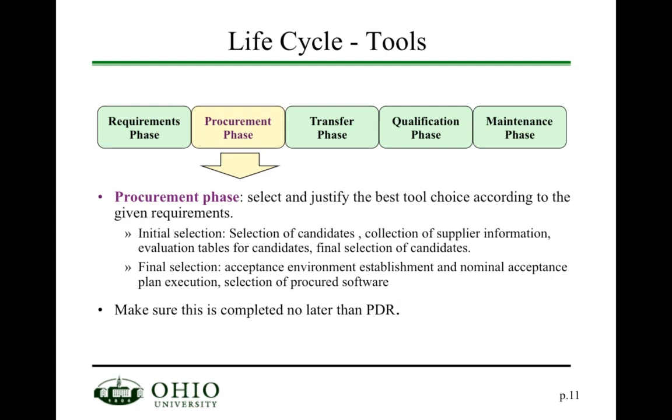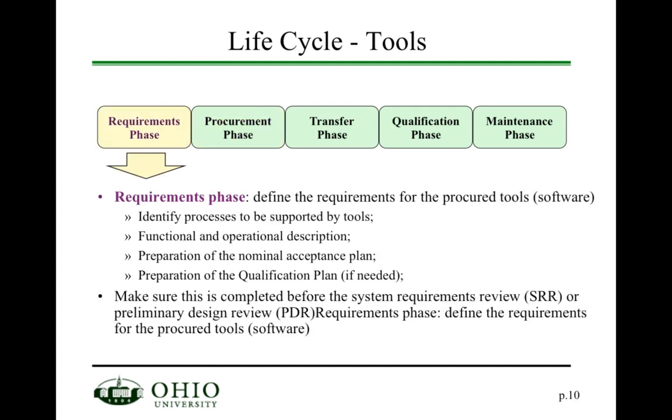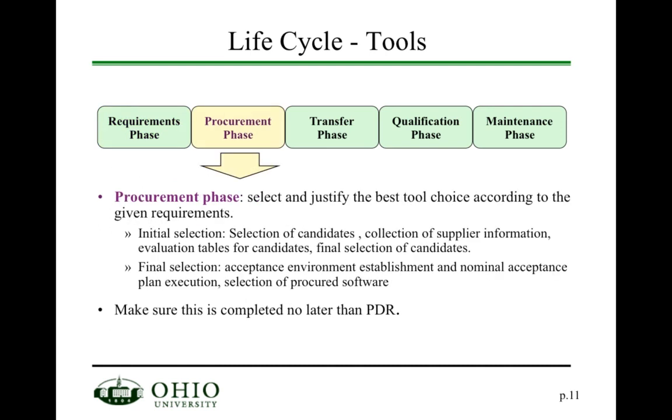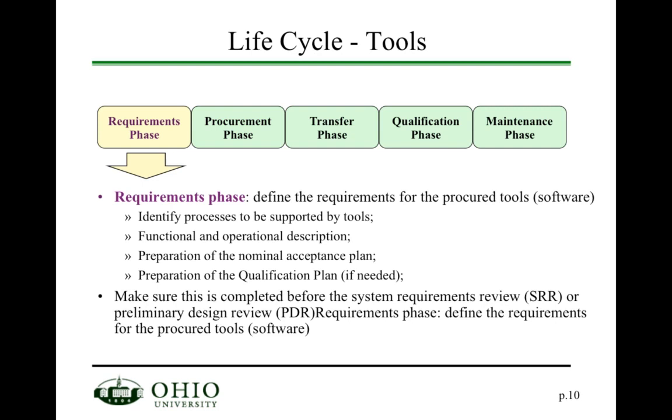Now in the procurement phase, that's where you're really going to use the requirements you have specified for the tool and perform the selection. So you're going to come up with the candidate tools out there that would actually meet the requirements that I've set up for the tool that I can use for some of these processes. And then of course you need to select the tool that you're going to use. And this can depend on a variety of different things, maybe the experience of people within your organization that have used the tool before, and of course these requirements that you have.